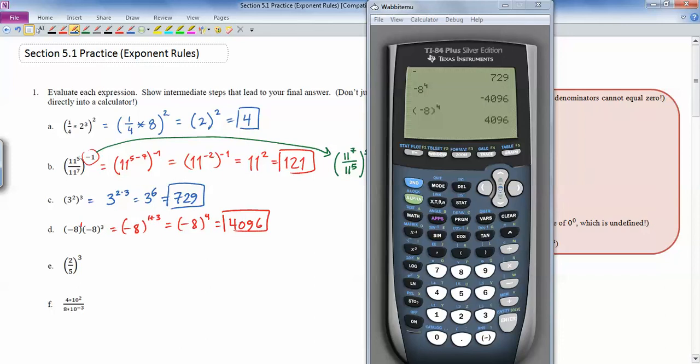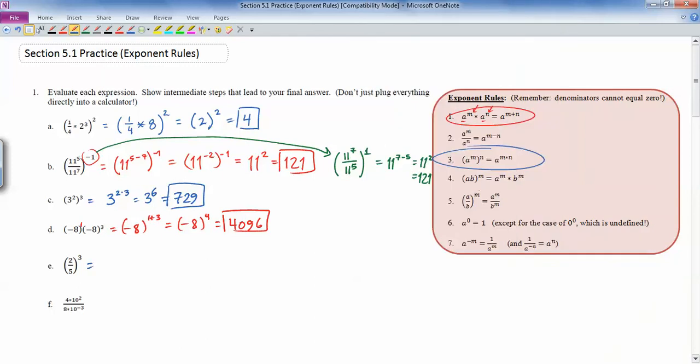Okay, let's take a look at the next one. So it's a fraction cubed. And when you have a fraction to a power, it's really the numerator to the power over the denominator to the same power. So that's going to come out to be 8 on top over 5 times 5 times 5, which is 125 on the bottom. And then that's as far as you can go.